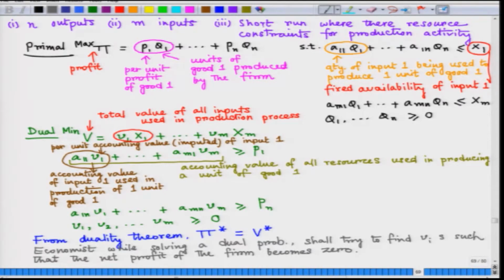So, what does that mean? That basically says that suppose you have a firm where some inputs are variable and some inputs are fixed, like capacity of a firm, warehouse space, machine hours, etc. There, after computing all the variable costs, if you have per unit profit for a commodity, you now shall take care of your fixed costs, and the way to capture fixed costs is through these imputed prices for inputs, which are given by V1 to Vm, and you should set them as high as possible so that your economic profit becomes 0.